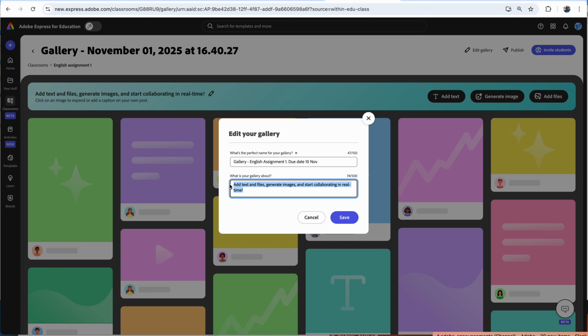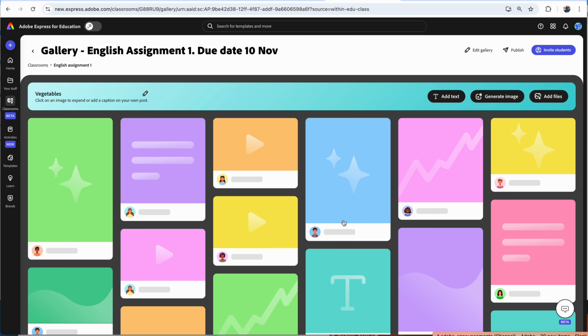And what's your gallery all about? Maybe this is, of course, you ask them to color the vegetables, so I'm just saving it.